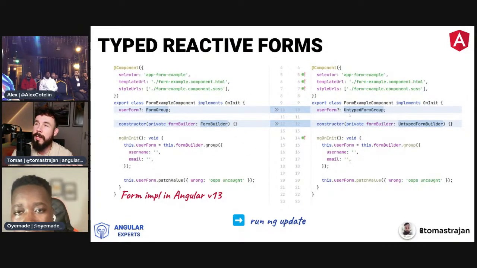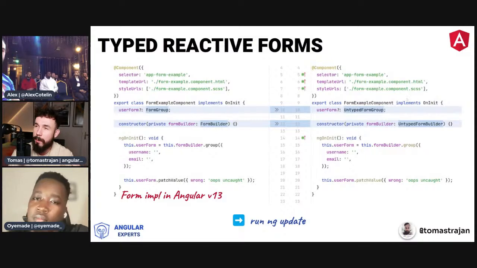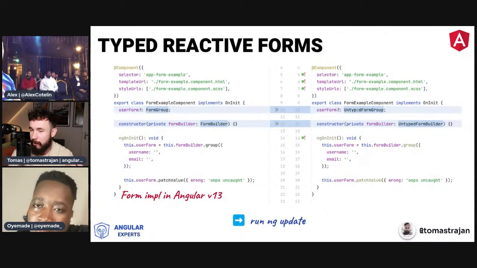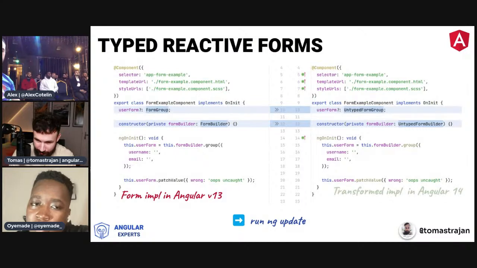That way you get backwards compatibility, so your application will not be broken by this automatic migration. And if you had it correct, you can basically just do a search and replace on your whole project and remove that untyped prefix, and that way you enable the type checking, right?